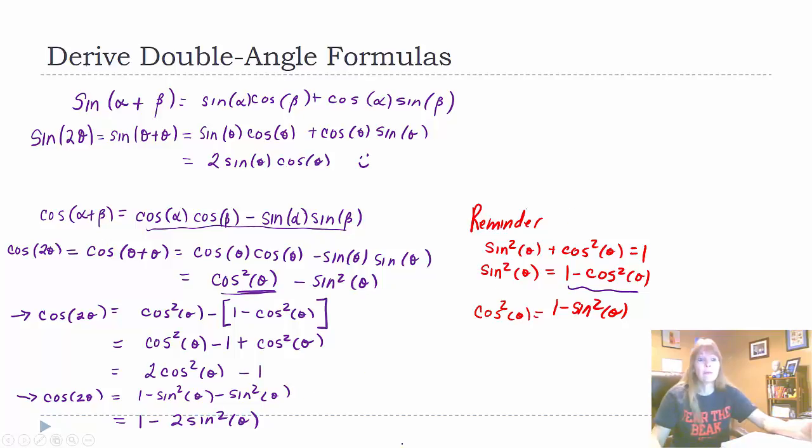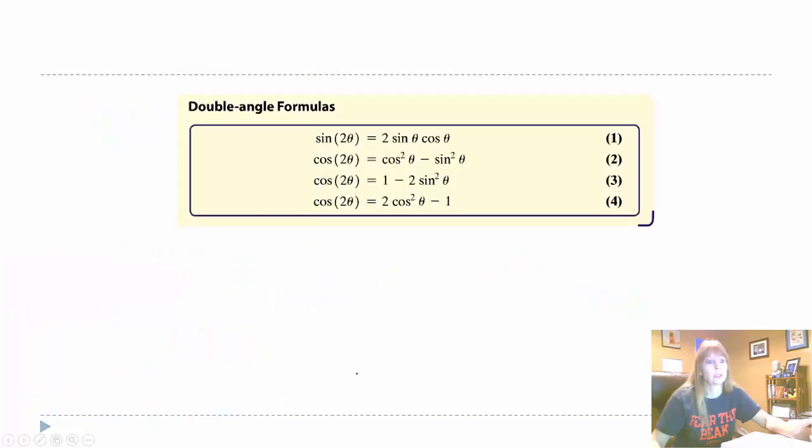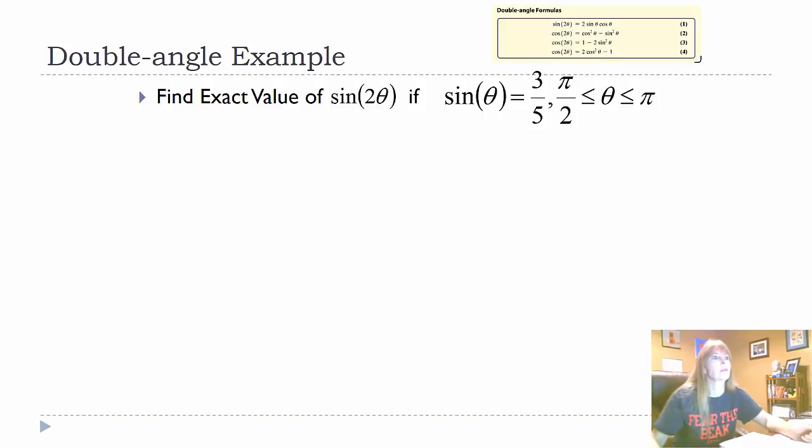All right, so all I've done is take the sum formulas and derive these double angle formulas. Pretty exciting, right? And so as you will see, there they are. And so the big question with students is always, well, how do I know which one to use? Well, a lot of times it's what you're given, what's the easier one to use. With the cosine, you see the sine double angle only has one. So let's try one of these.